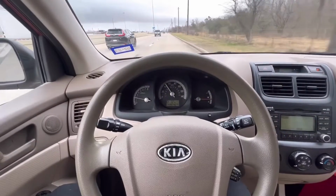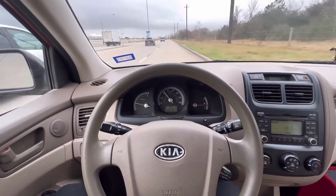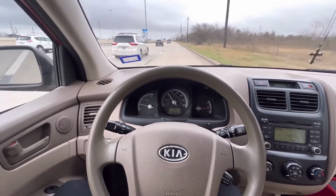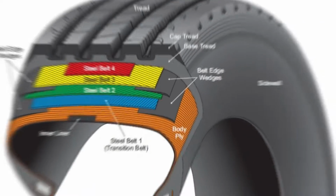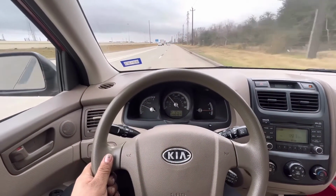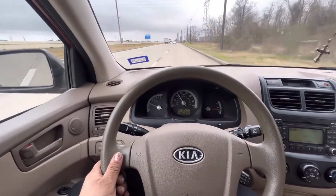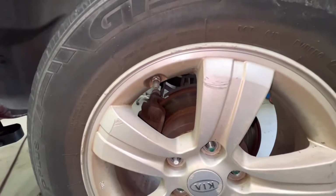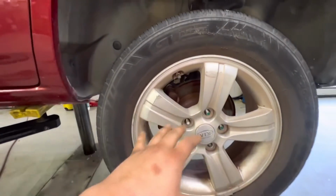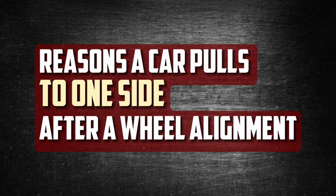The most frequent reason for the car to pull to one side when it accelerates is a tire problem. It's possible that your tire is defective, the tread is worn, or the inflation is off. Another odd ride that involves pulling to one side can result from belt breaks inside the tire. Moreover, the pull could be the result of a suspension component failure. You might feel more pull than usual if there is damage or a loose part of the suspension. Regardless of the reason, you should have the car inspected by a trained mechanic to make sure more wear doesn't happen. Reasons a car pulls after a wheel alignment.